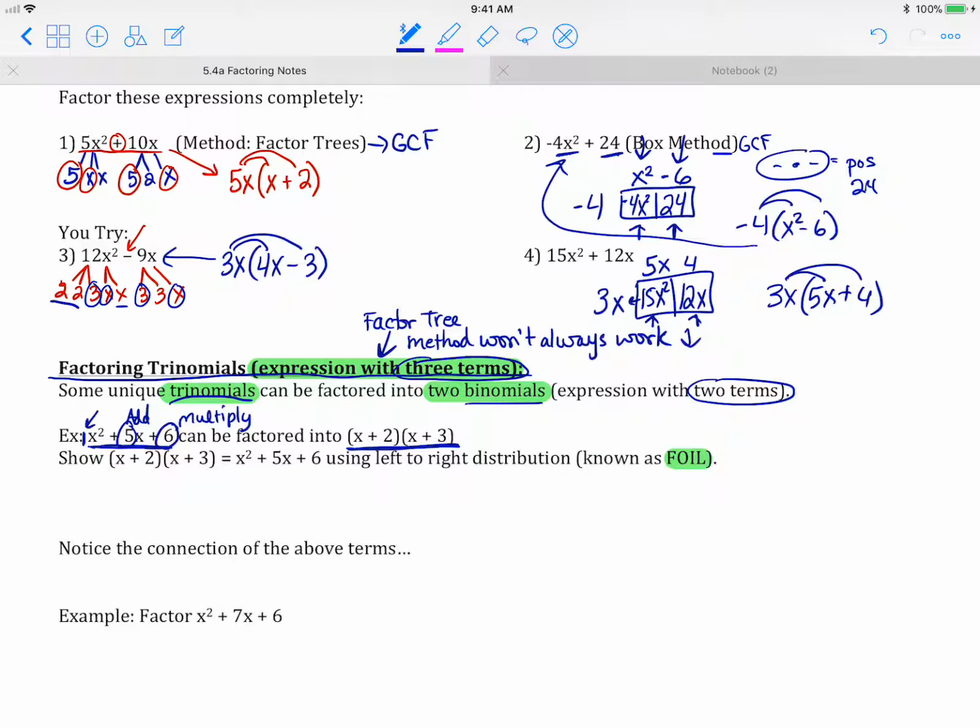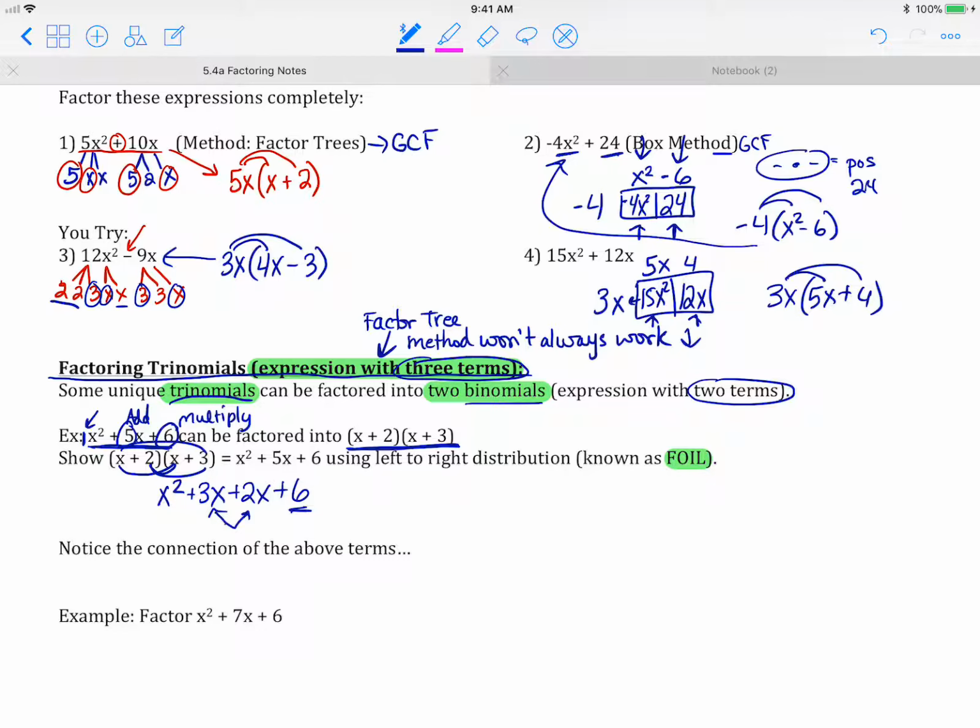So here we go. I'm going to multiply x times x, and I'm going to get x squared. Then I'm going to multiply x times 3, which is my outer 2 terms, and I'm going to get 3x. Then I'm going to multiply the inside 2 terms, and I'm going to get 2x. And I'm going to multiply the last 2 terms, and I'm going to get 6. And as you can see, I got that 6 from multiplying, and I got these two from multiplying, but they will combine. And when they combine, I'm adding and I get 5x.